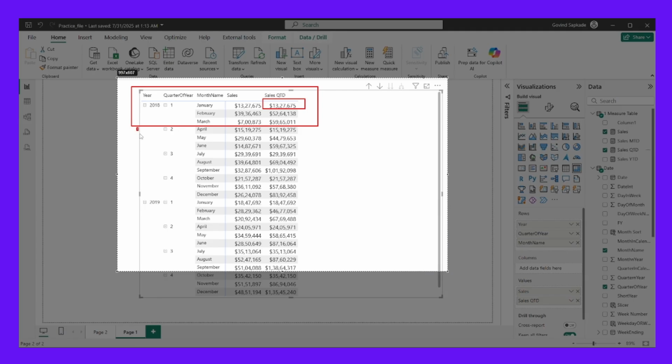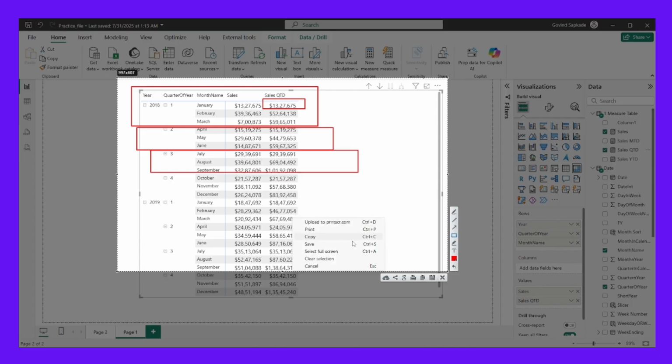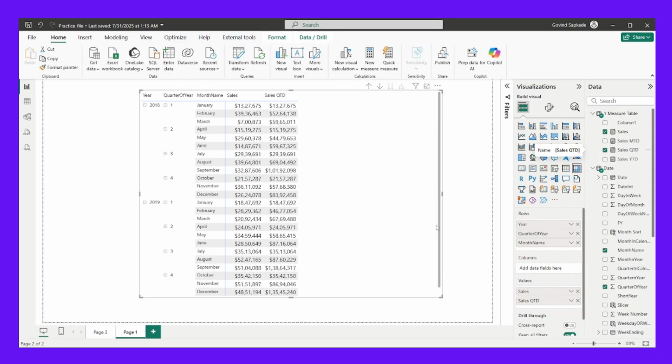And when I am in the second quarter, it resets the value to 1519275 because the second quarter has started. So it is taking into consideration the start date 1st of April up to the current date. Similarly, here in June, it resets because the third quarter has started. So there is just a difference of the time period, and you can do all three calculations in a very simple manner. And make sure that you have the date table set up in your data model, because in time intelligence functions we require a continuous set of dates, and we get a continuous set of dates in our date table.